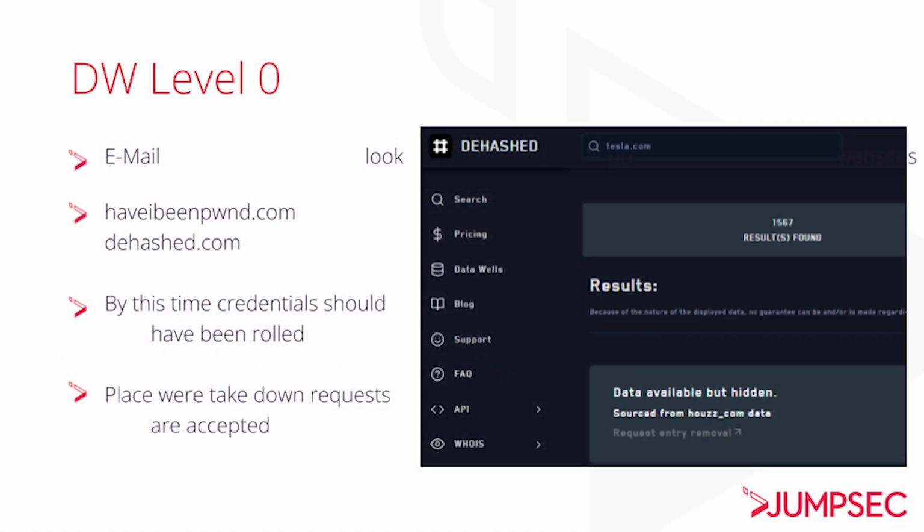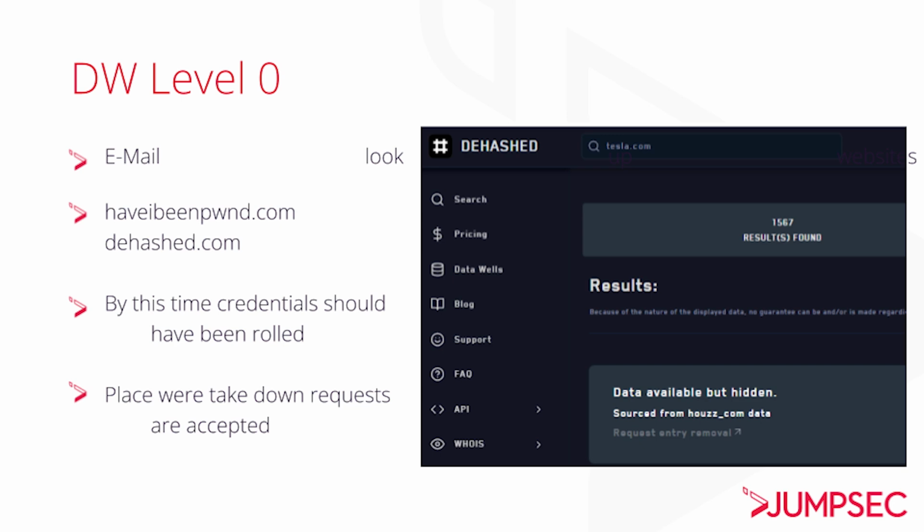This is the level that everyone can access and with a few Google searches can get some results. In fact, I'm sure everyone here is aware of the website haveibeenpwned.com. If not, on there you can quickly check if an email has been leaked in a data breach. However, there are also other services like dhash.com that then actually allow you to get the leaked data, such as passwords, phone numbers or addresses. We are most interested in the passwords, so we can run some credential stuffing or spraying. Credential stuffing is to just try the leaked credentials, whereas spraying in this context means to gather all the passwords of a victim and try them on all possible services that the person uses.